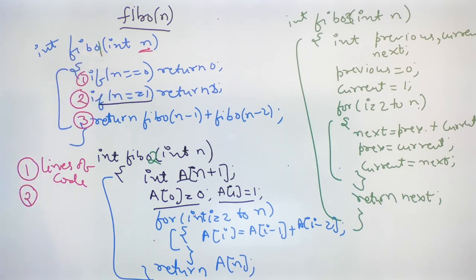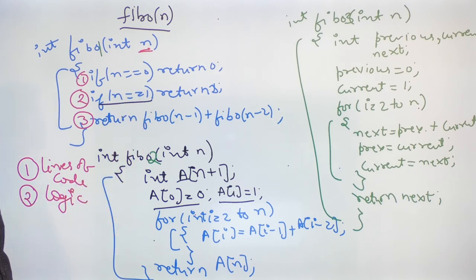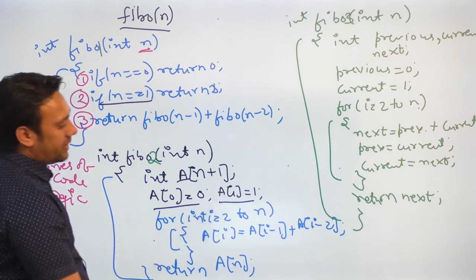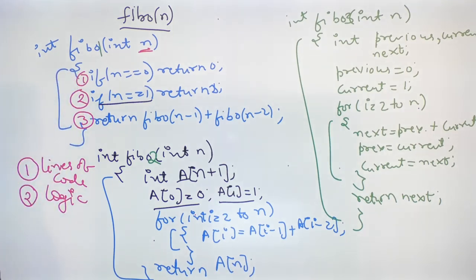Because I think Ravinder is giving me option number 1, Pragya is also giving me option number 1. So because you are giving me option number 1, I believe you must have considered the lines of code. Aapne consider kiya hoga ki kitni lines of code hai, okay? And then some of you have thought, sir, aapne logic bahut accha lagaya, sir your logic was very good, this logic is very beautiful, so that is why I am thinking this program is better. Or some of you thought, sir, this logic is better, so this is the better program, okay?